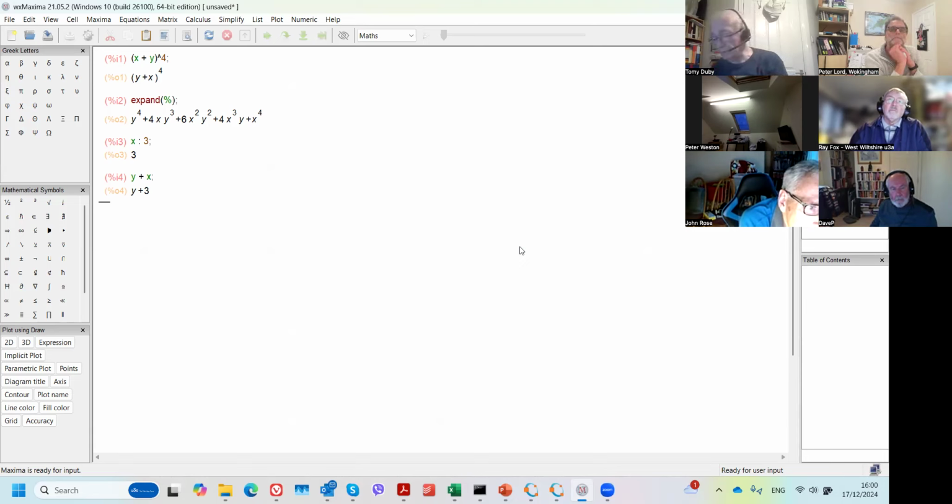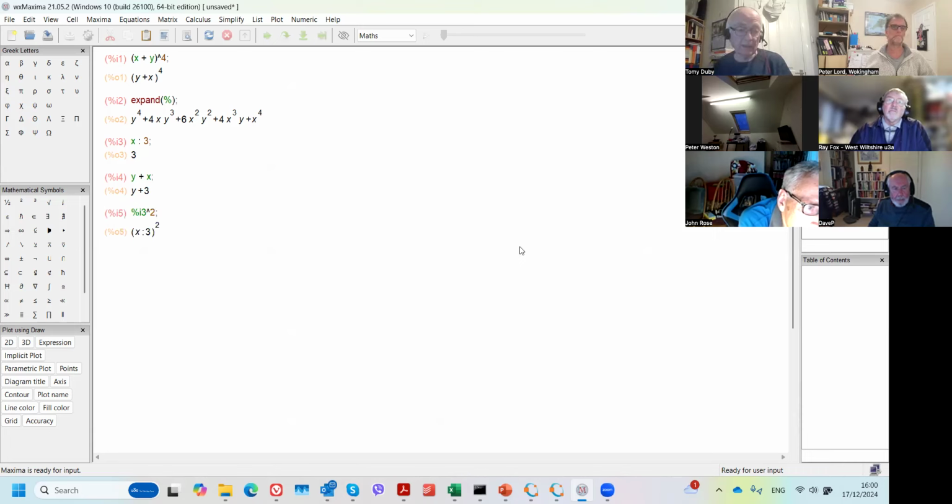And if I want, for example, take the line 3, command 3 to the second power, so the percentage I3 to the second power, shift return.